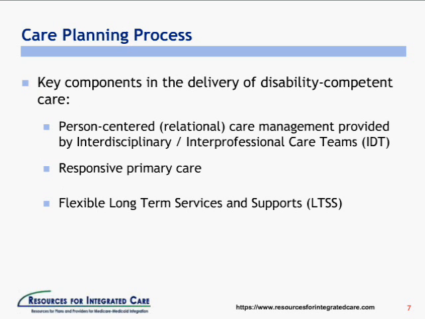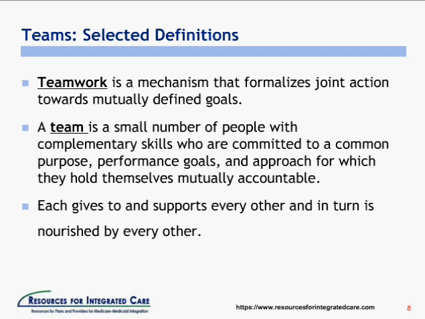Interdisciplinary collaboration really can be one of the most rewarding and challenging aspects of practice, but with the Affordable Care Act and changes in our system, it's increasingly essential, regardless of the practice setting or the client population we're serving. Other components that are important, as Lynn touched on, are responsive primary care and having flexible long-term services and supports. But we're really going to stay primarily focused on teams for today's discussion.